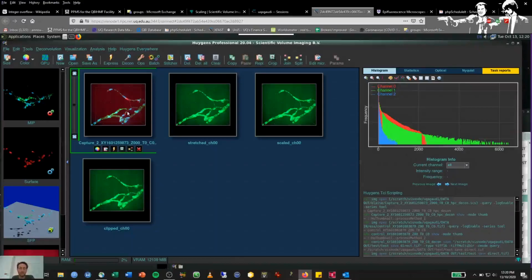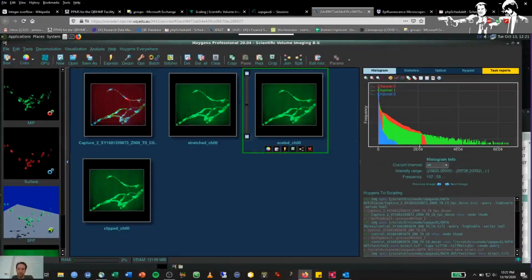And whatever multiplication factor is applied to the brightest channel will also be applied to the other channels proportionally. So if this is multiplied by about 10, the blue channel that is around 500, or 1,000 now, will probably end up around 10,000 in the scaled version. And this is where we are. So this is 20,000. So this is about 10,000. So that's what happened.